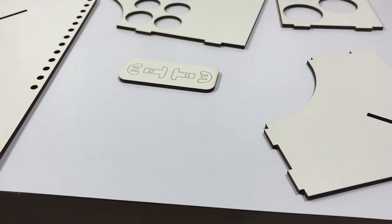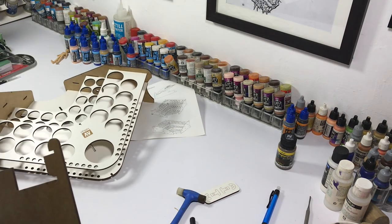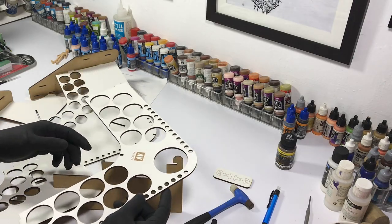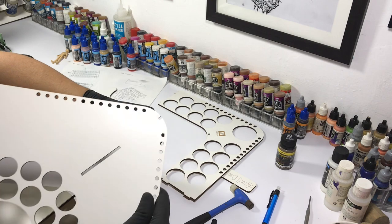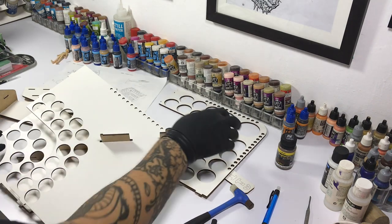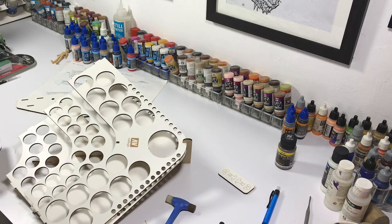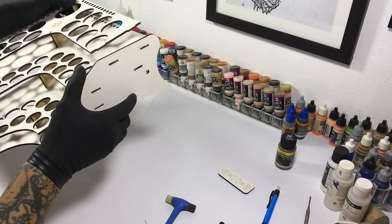I had no idea what that little piece was about when I was building the corner module. I had a super hard time assembling it — I had to assemble it twice because I couldn't fit the last piece. You need to fit the middle part, the biggest part, together with the last piece before you can fully assemble the whole thing. This is tricky because everything fits so tight. Mine loosened up a bit because I had to assemble it twice, but at least now you know you need to put the middle part first before you can fully assemble the whole thing.